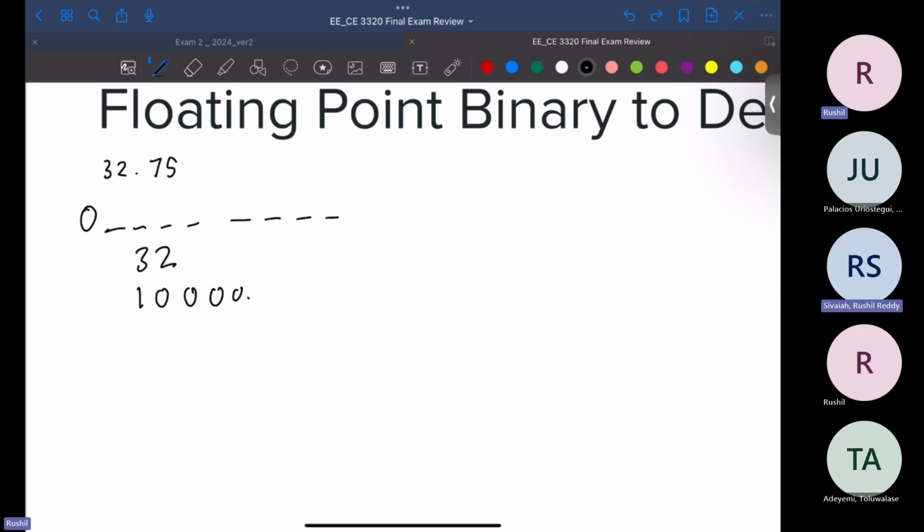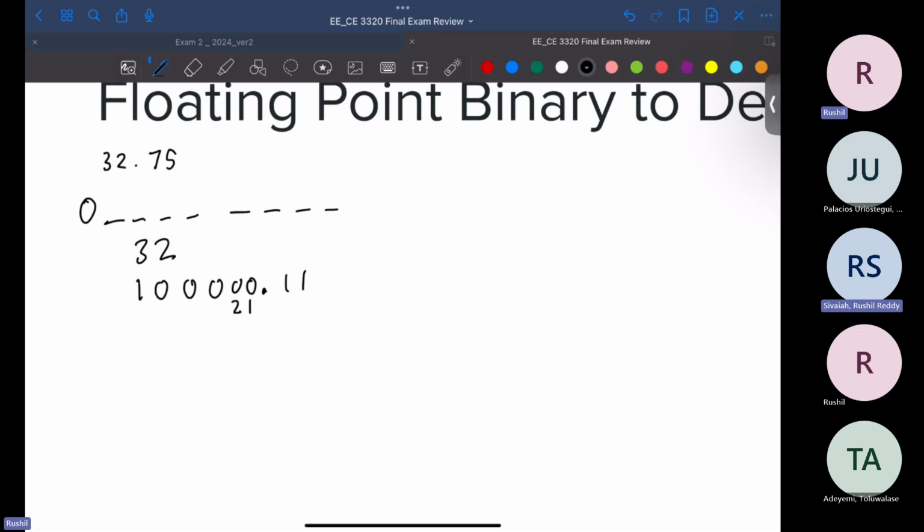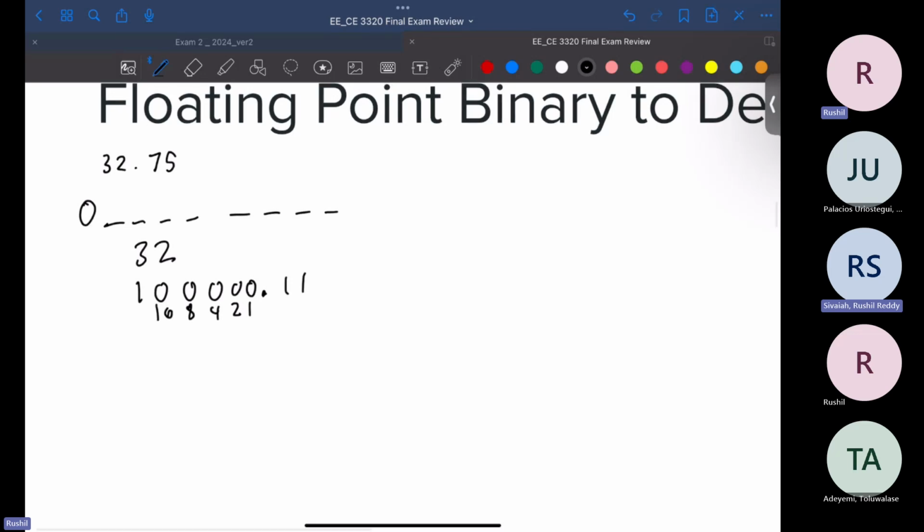Wait. 1, 1. So 20, yeah, 1, 1. Because we're both numbers. I think I'm missing a 0. 1, 2, 4, 8, 16, 32. That's good. No, it's 1 1. You have an extra 0. I do. This is 1 2 4 8 16 32.